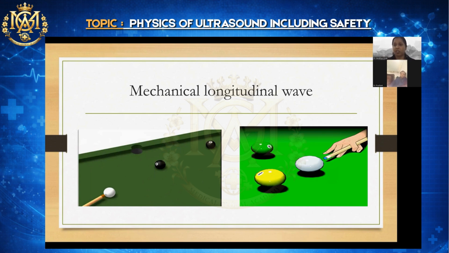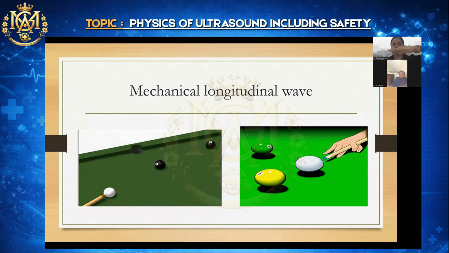Having said that, for example, during your ultrasound, you are measuring the femur length of the baby. For you to measure the femur length, what do you have to do? These ultrasound waves travel in a straight line, so what will happen?